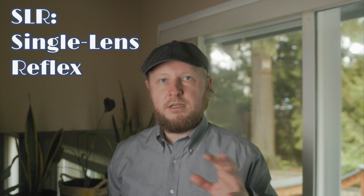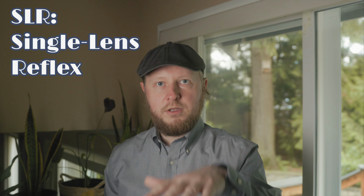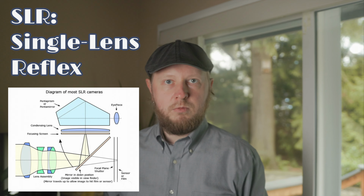Among 35mm cameras, which one to get? Rangefinder, SLR, point and shoot. There are options. If you have experience shooting with digital cameras, DSLRs, or mirrorless cameras, you probably would be better off with an SLR camera. That's a single lens reflex. It's when you're looking through the viewfinder and you're looking through the lens. So what you see is what you get. So it will be much easier for you to compose and focus, and it'll be a much more familiar experience for you.